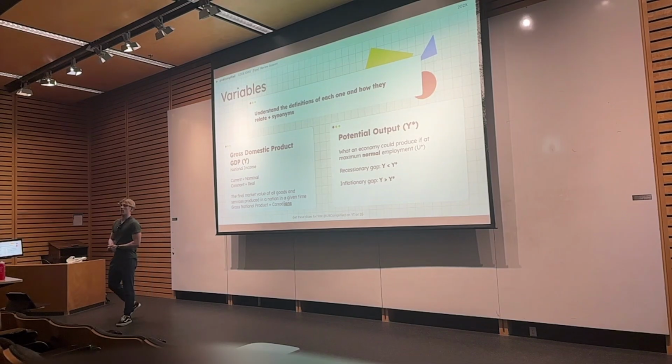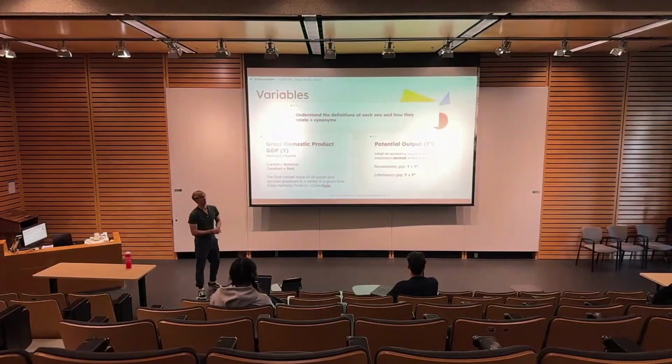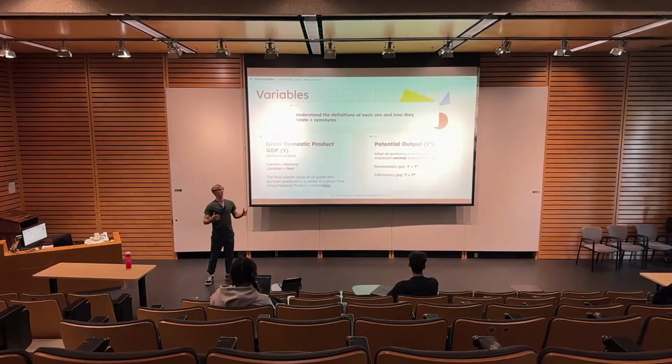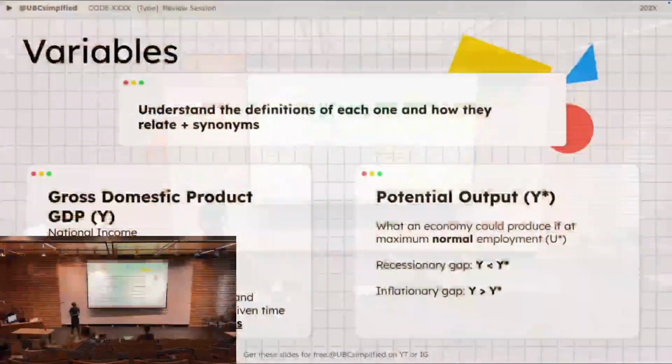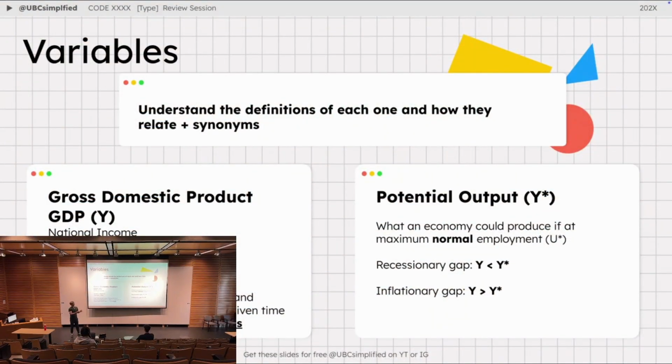And then going along with that, we have potential output. This is essentially what a country can produce if it's at normal full employment. So it's not extending its resources, it doesn't have a zero unemployment rate, but it's at a normal unemployment. If our GDP, our Y, that's the variable we call it, is less than our potential, we're in a recessionary gap. And if our GDP or Y is greater than our potential, our Y star, we're going to be in an inflationary gap. We'll get into that a little bit more. But just keep in mind that potential output is what a country can produce when it's at normal full employment, and we're going to call that U star. We'll get to that a little later.